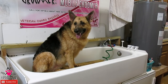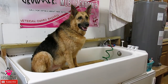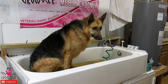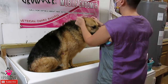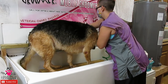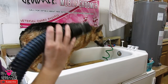Okay, I'm texting Dad now, letting him know about the ears. We're going to turn on the blow dryer and see how she acts. Just in case, I'm going to get a smaller groom loop. That's why you need both if you're going to be grooming large dogs. Blow dryers and dogs don't always mix. Come on, don't get mad at me. Click her again there. Get her close so she doesn't whip and bite me with the blow dryer. I'm honest about it. Okay, then test it out.